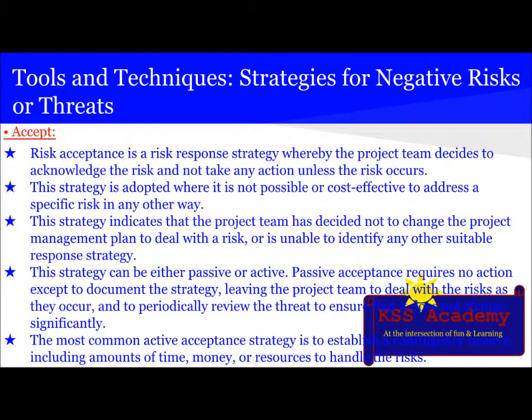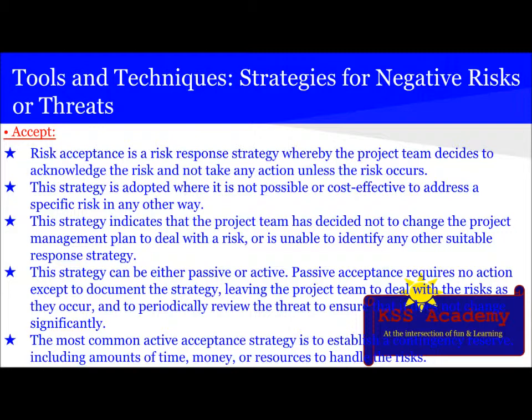Next is accept. Acceptance is a risk response strategy whereby the project team decides to acknowledge the risk and not to take any action unless the risk occurs. This strategy is adopted where it is not possible or cost effective to address a specific risk in any other way. This strategy indicates that the project team has decided not to change the project management plan to deal with the risk or is unable to identify any other suitable response strategy.